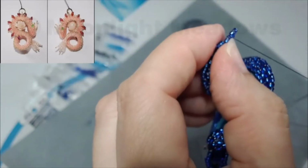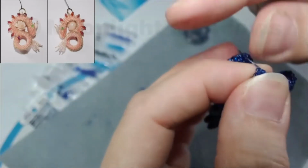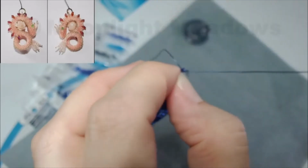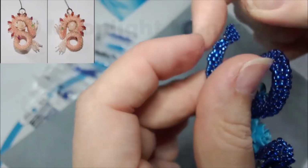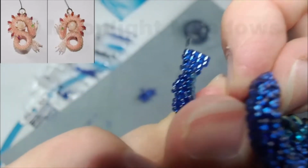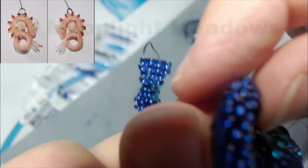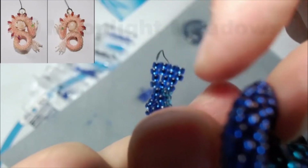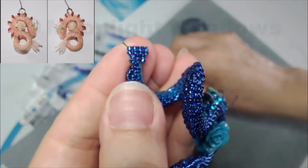Brick stitch is a lot easier to understand if you Google some tutorials that break it down for you, probably a bit better than what I'm doing. But there's also ones where they're digital simulations and you don't have fingers in the way that can show you the path that a thread takes as it loops through the last row in order to attach the current row on top of it. At the end of row 2, you will have 2 beads stacked up on top of 2 beads stacked up, so 4 beads total, but you'll have 4 columns instead of 3. Now we're going to increase that to 5 columns in row 3.